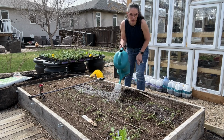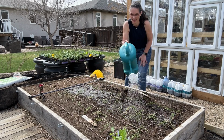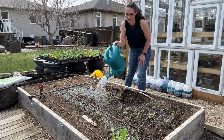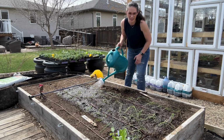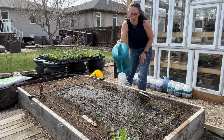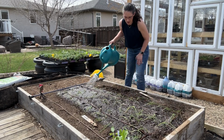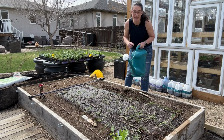Now we are supposed to get rain. Pretty much every day is forecast rain for the rest of the week. So as long as I can keep these watered in well for today, they should get watered in well the rest of the week. The temperatures won't be too hot or too cold for them, and they should settle in quite well. I'm gonna go get the Valencias done real quick, and then I'll get the cabbage in.